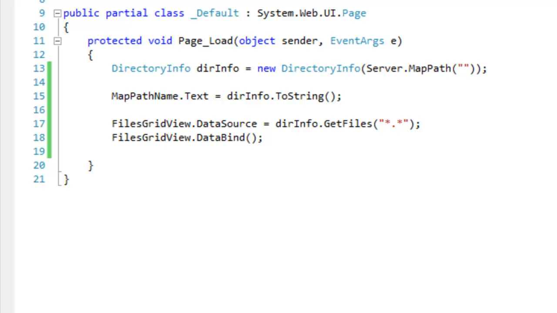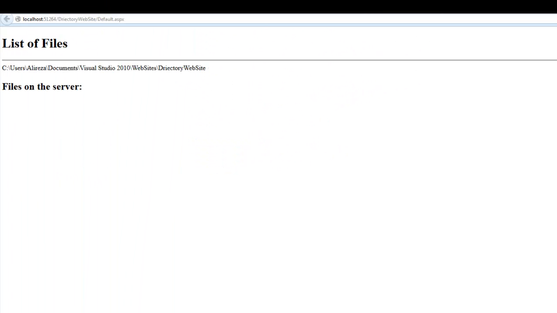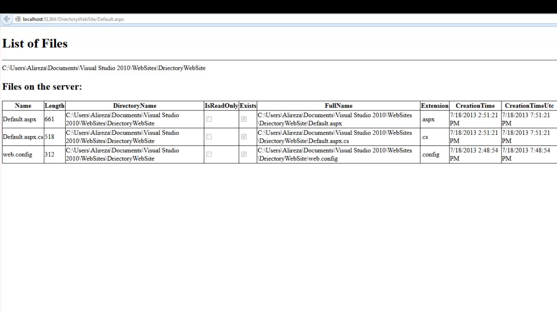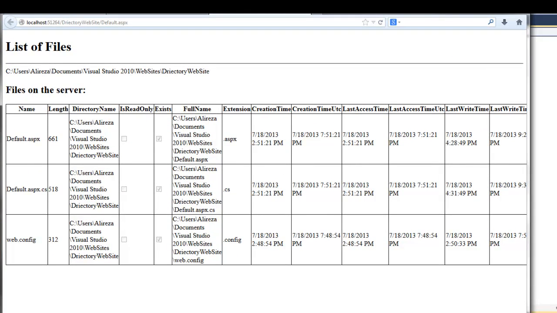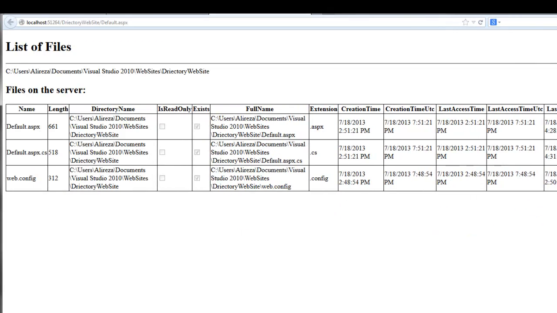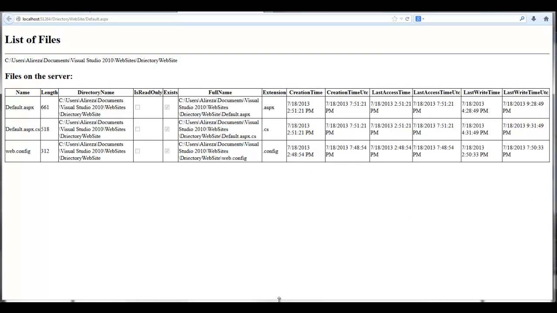So now something interesting will happen. Now if I go and run my file, voila! Now under the files on the server, the view that you see here, this table is my grid view. And I apologize, a part of this table was basically going out of the view, and I'll try to make it a little bit smaller so everybody can see the contents of this web page. Alright, so this is now what my grid view does, or rather populates.